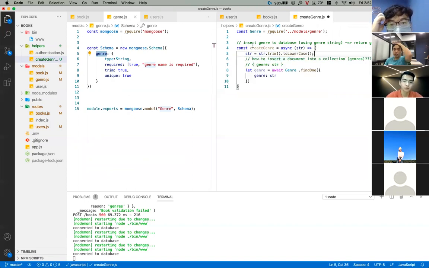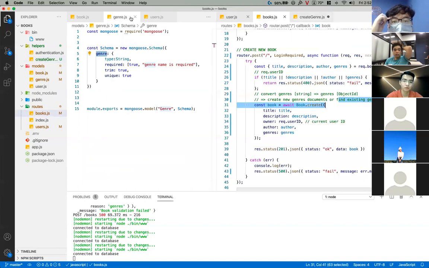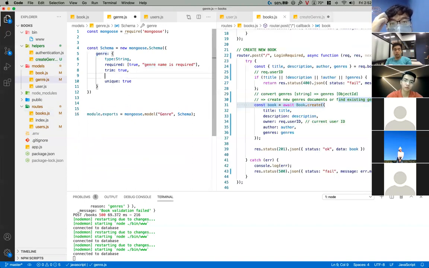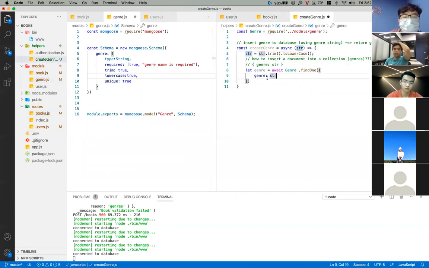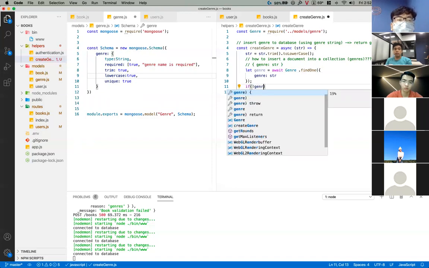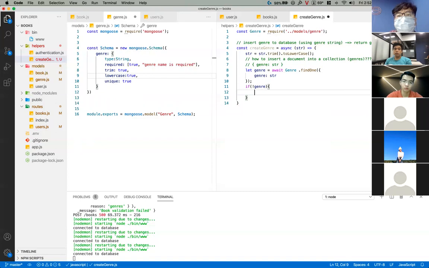I put the trim here. Now I want to find a genre there. So if not genre, I will create a new genre.